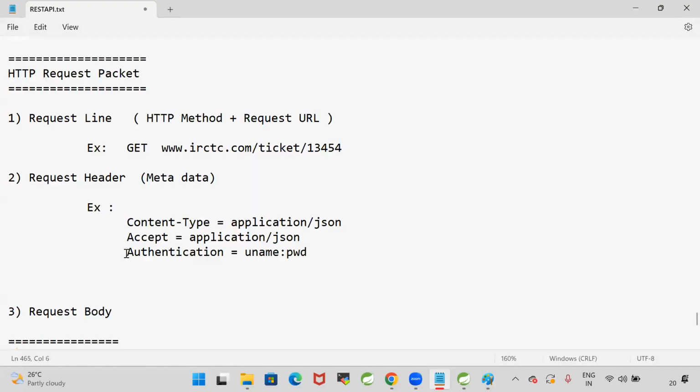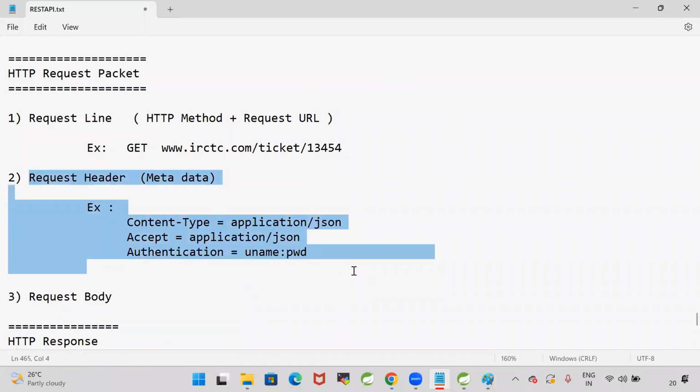In the request header, you should send your authentication information. If your authentication matches with my data, then only your request will be processed. Otherwise, I will not process your request. Request authentication details will be sent in the request header.